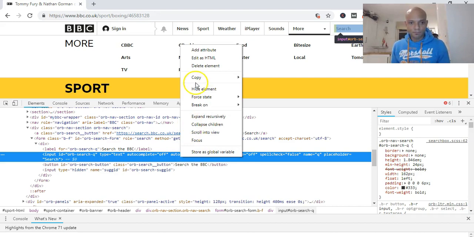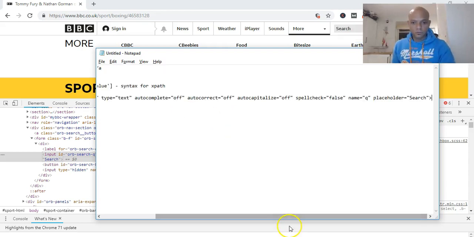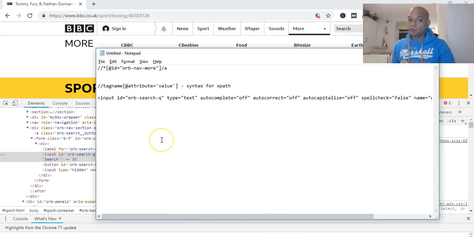We copy that, copy element, and paste that in here. This is rather a big one, but it can still do.